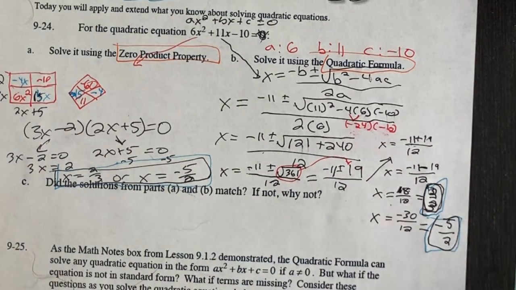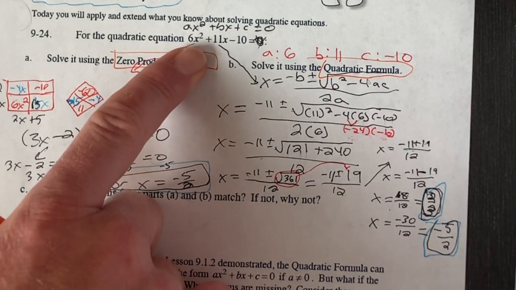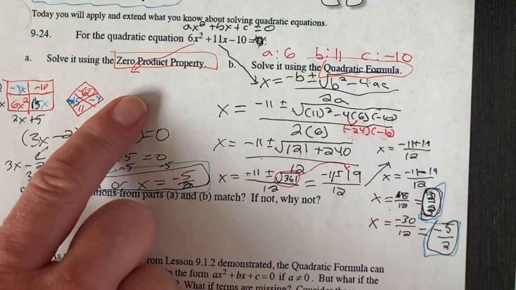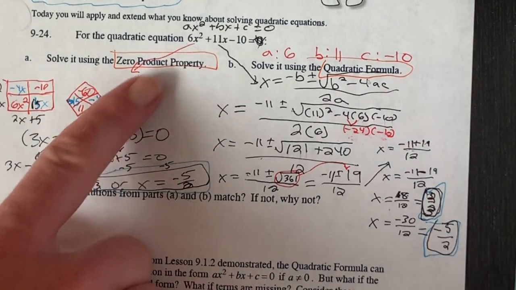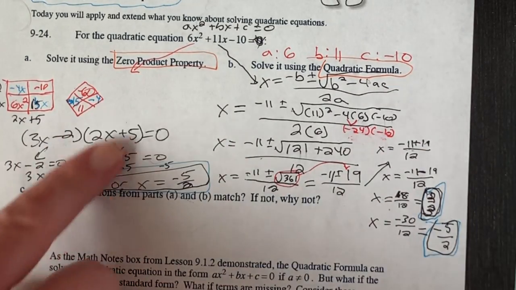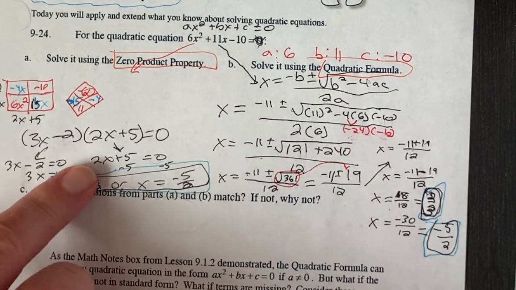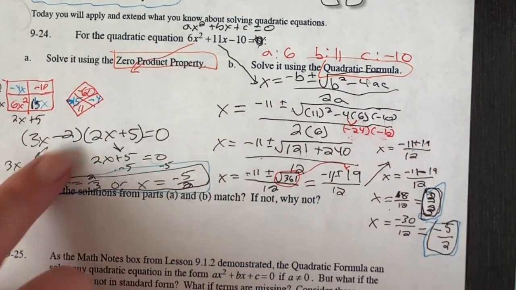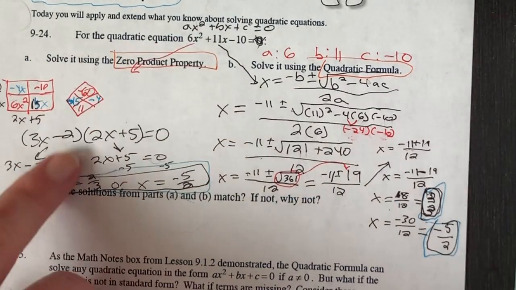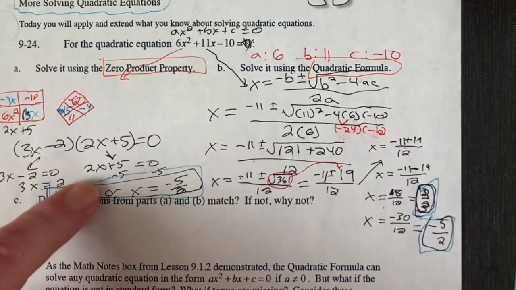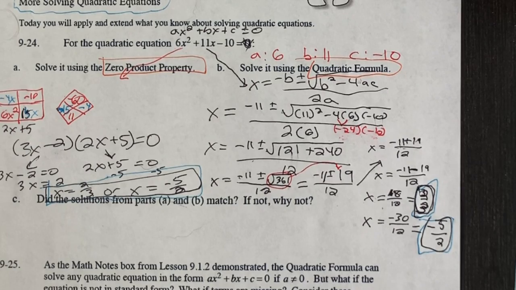So my recommendation: whenever possible, try to factor something first. If you can factor it, just use the zero product property. That's the thing that was introduced to you first, because I think you make fewer mistakes. Overall, in the students that I see, they make fewer mistakes doing zero product property, if something is factorable. The problem is it's not always factorable. So I'd say try factoring it, solve it. If it doesn't work out, then try the quadratic formula, because you're probably less likely to make mistakes.